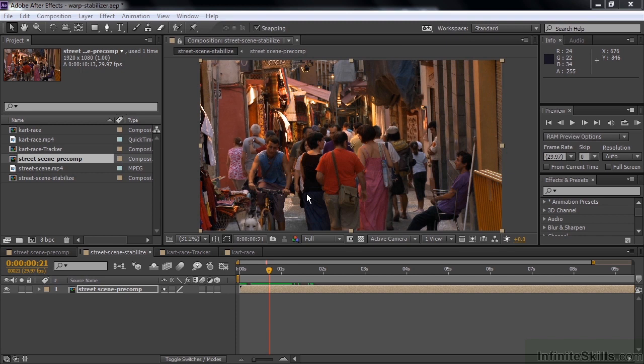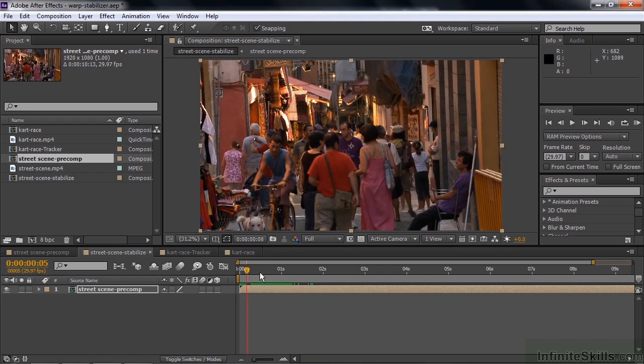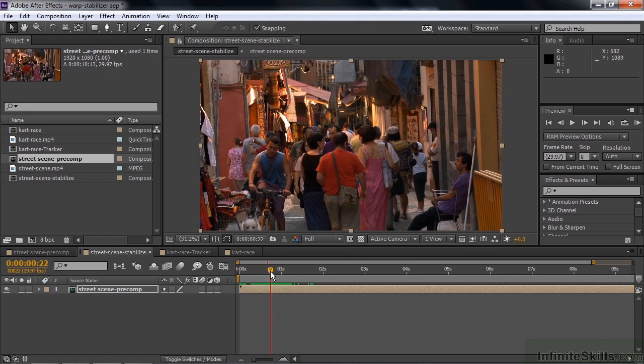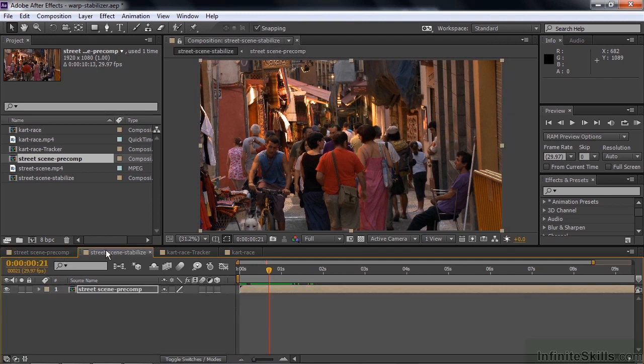So for example, this shot looks like it's a handheld shot here as I move forward through it. See, it's kind of moving around a little bit like that. In fact, the scene started off as being pretty steady. I just gave it the illusion of being a handheld shot by adding a couple of wiggle expressions to it and then nesting it over here just for the purposes of this lesson.